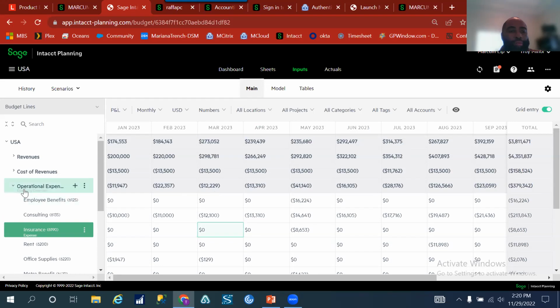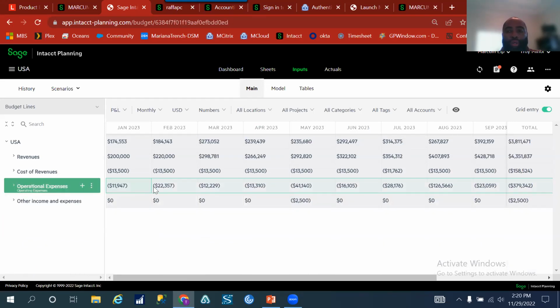Some other items I'd like to show you here. With this grid entry option turned on, I can actually see the main headings or main categories of this particular budget in the P&L format. My bottom line here is kind of funny because it's at the top, but I can see the net effect of my revenues, cost of revenues, operating expenses, and other income and expenses. I can see all of that right here on this particular screen, which again is more informational as opposed to the core product, which is pretty much raw data.